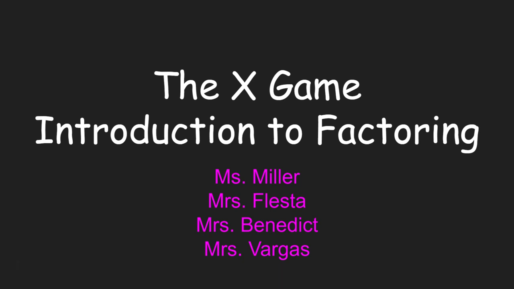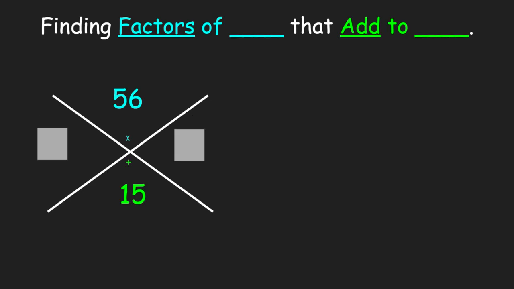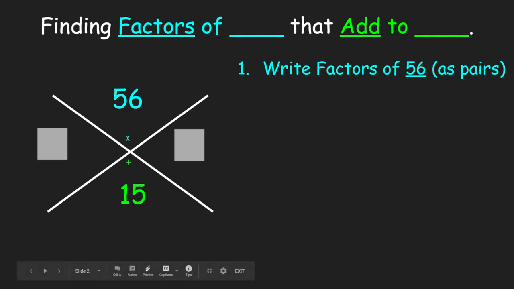I'm going to start getting right into it on how you can play this game in order to help you build your factoring skills before we start factoring trinomials. This is what it's going to look like, and the sentence you want to read to yourself is finding factors of the top number and we're going to write them out as pairs that add to our bottom number. In Delta Math they even give you these little hints that this is the multiplication and this is the addition.